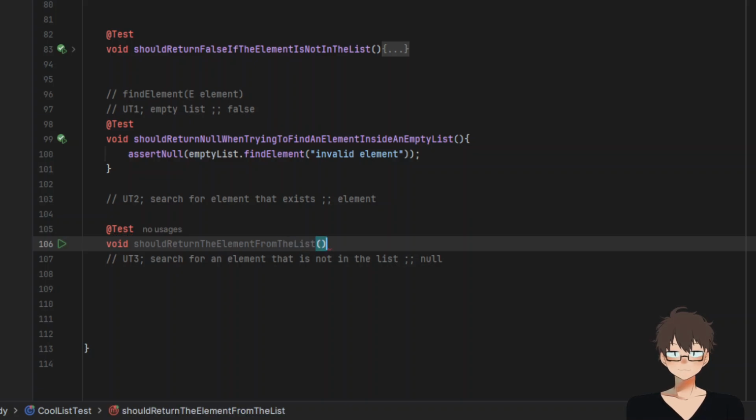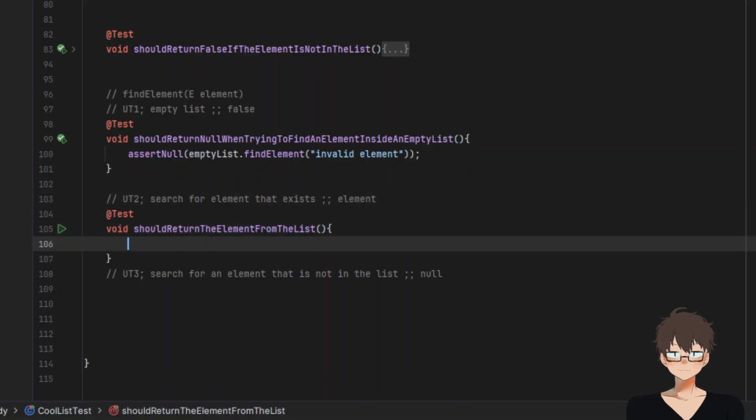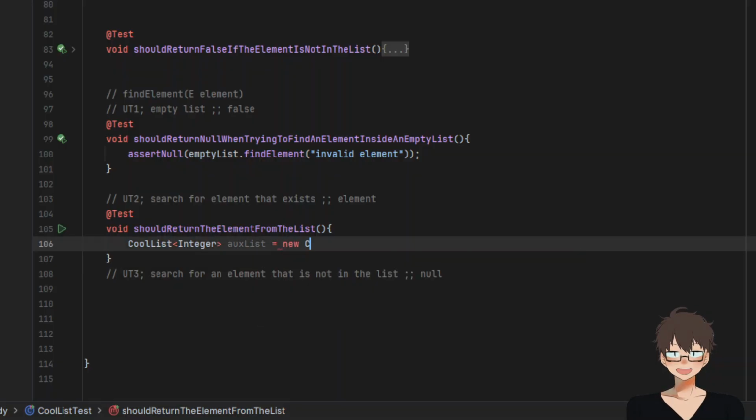Let's go up here. What I'm gonna do is create an integer list again. Let's create an integer list. Next list. Create a new list.